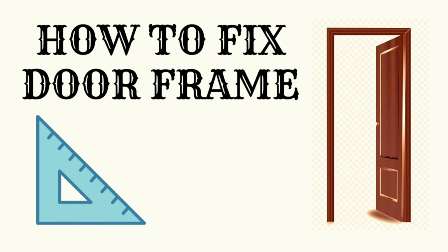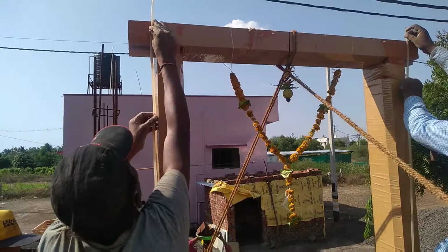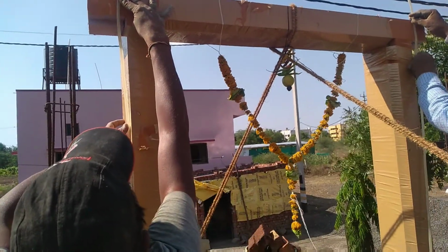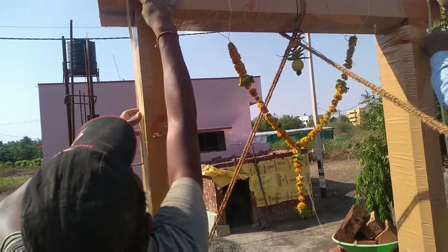Hi all. Today we'll check how to fix the door frame of a residential building. First thing is you need to fix the level. That means using a level tube. You need to fix the levels.